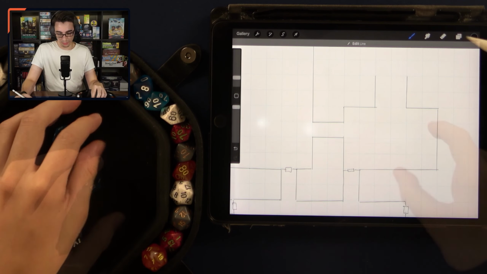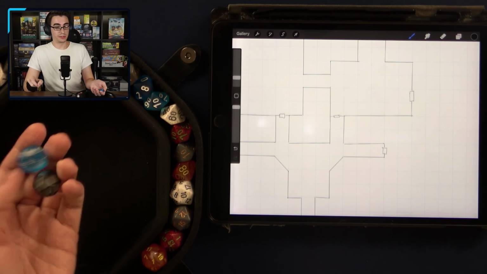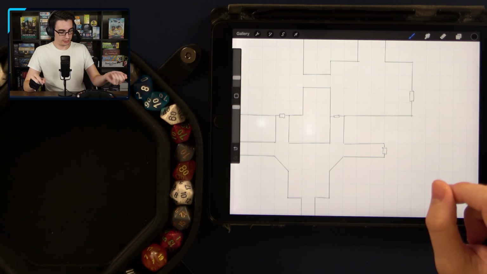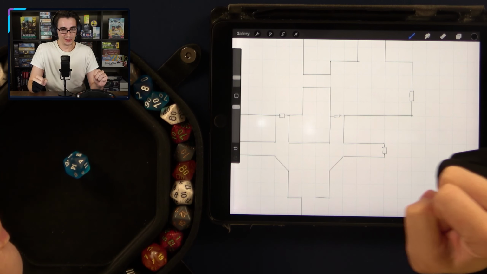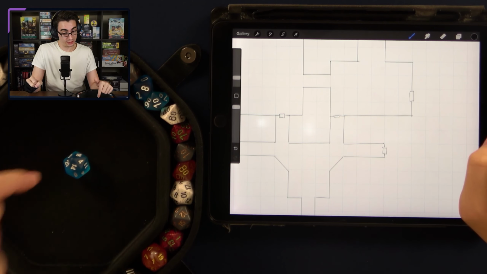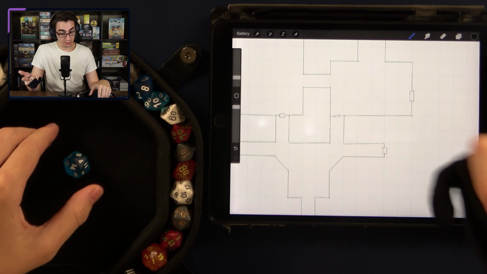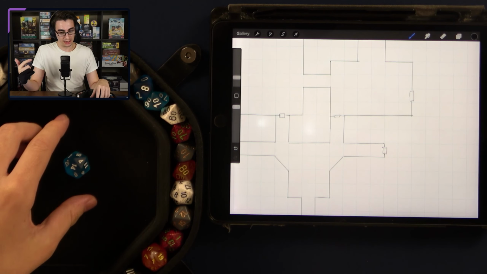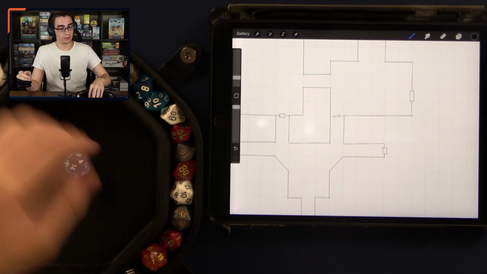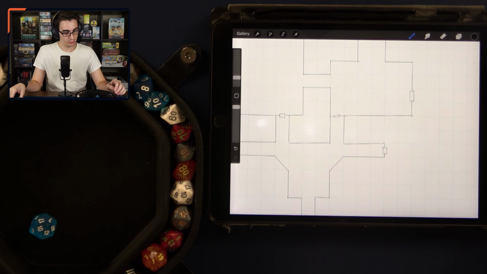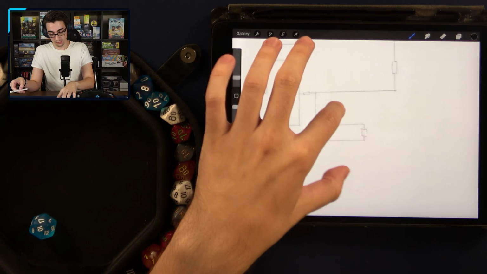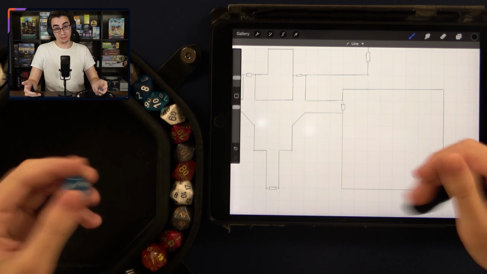And then finally, I guess I'll roll a d4 to see where the door is. And that's a 2. All right, so let's see what's to the left of the starting area, because I'm kind of curious and want to get the starting area at least fleshed out before I go down a lot of these corridors and different exits and whatnot. So a 14 on the door roll, a 14 is going to be a room. So let me go ahead and roll on the room size table, and that is going to be a 10, which means it's going to be 40 feet by 40 feet. All right, it's a big old room.